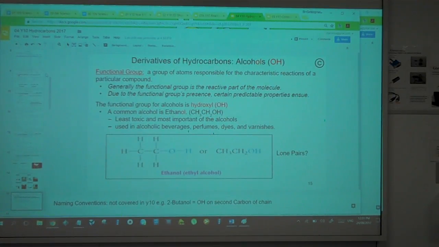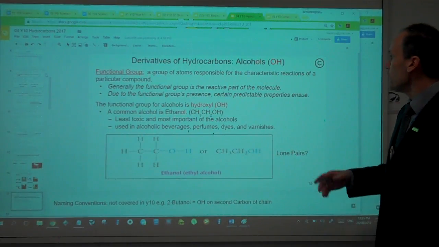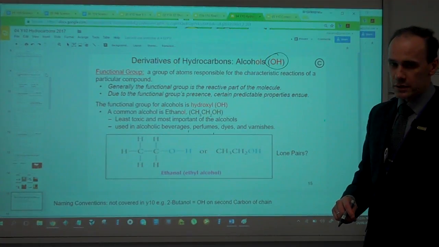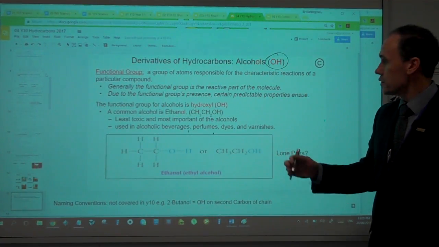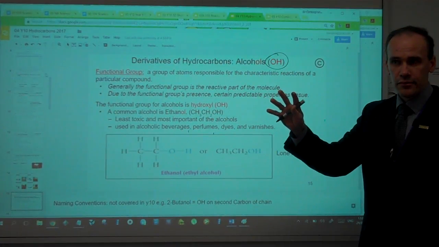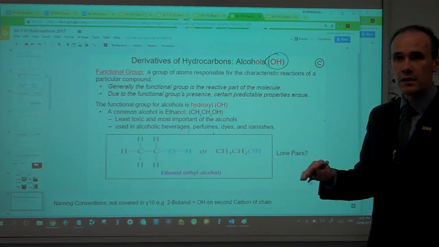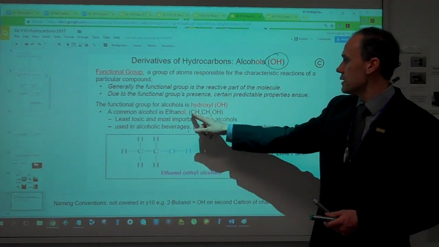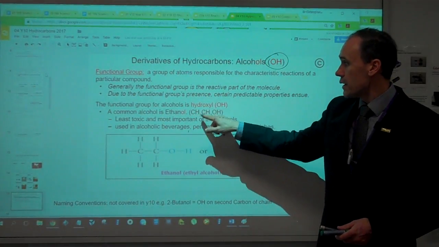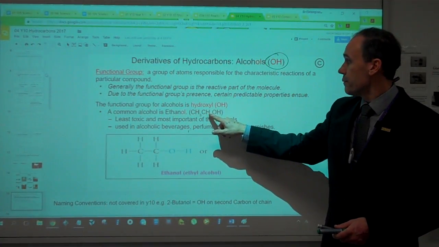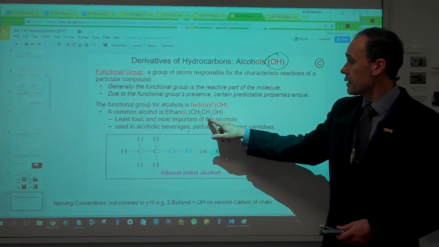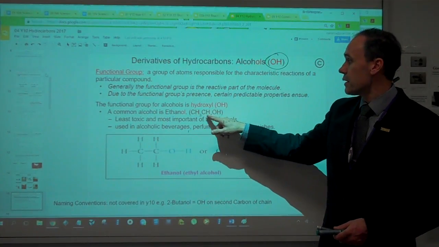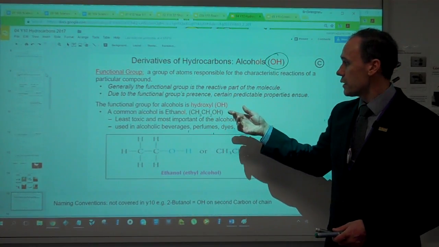Then we looked at alcohols. You have the functional group. So if you get a compound and it has an OH on the end of a hydrocarbon, what is it? It's an alcohol. As soon as you see the OH, alcohol, straight away. So it's no longer butane, it's butanol. And that's the hydroxyl group that defines an alcohol. So that's methane, ethane. That would be ethane with just hydrogens, but ethanol with the OH on the end.